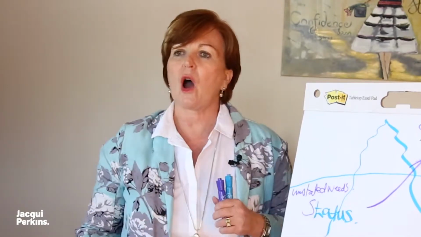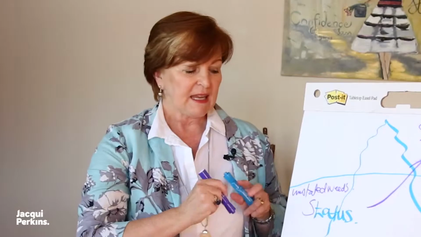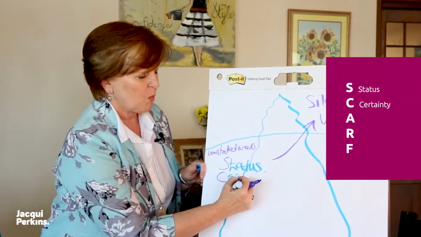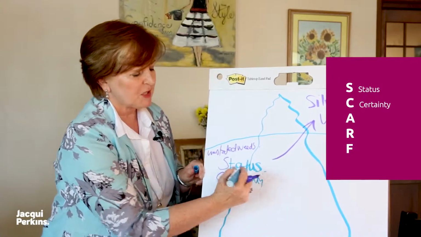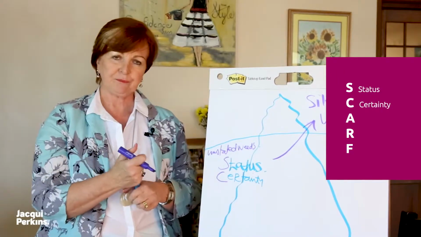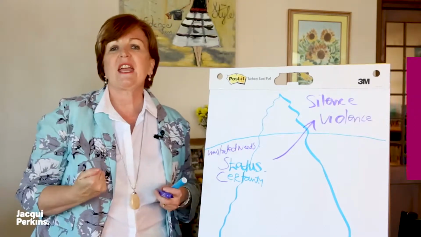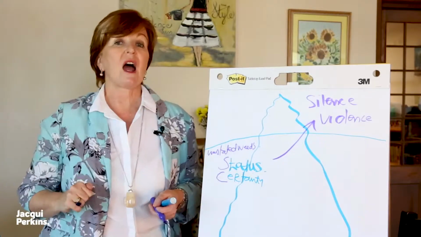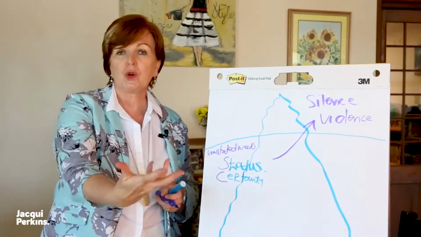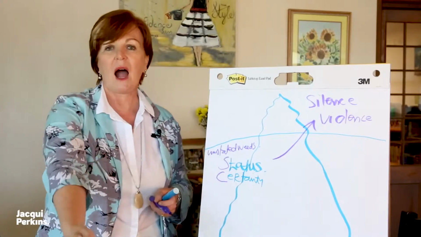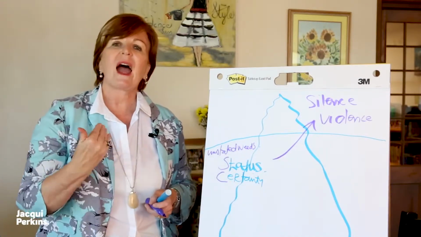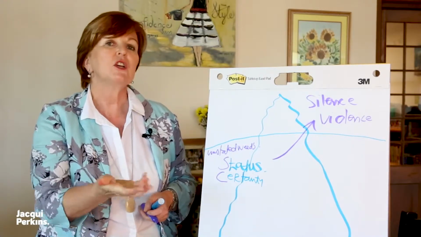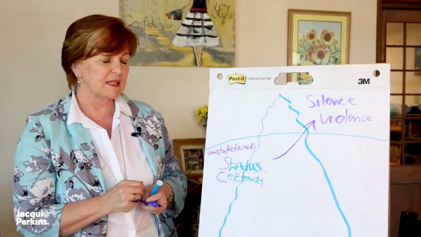So let's come back to our SCARF model. The second need is our need for certainty. So C for certainty. So what does certainty mean? Certainty is a need for predictability. So if you want to engage in my idea or my service or my product, I'm going to guarantee certain outcomes or certain results, or reassure you that what I'm able to do will have a predictable outcome. So I want you to think about how you meet that need for certainty when you're trying to sell that idea or that concept or that product to a client or to whoever your target audience is.